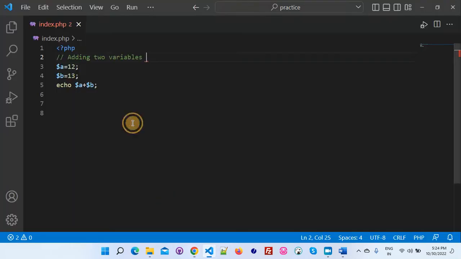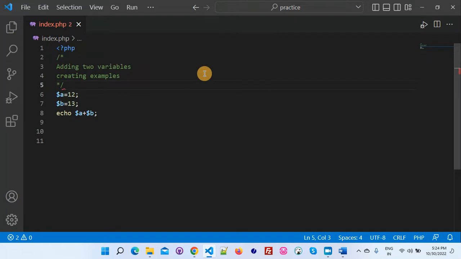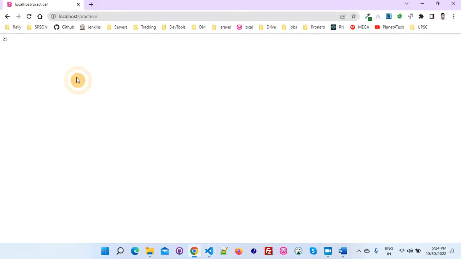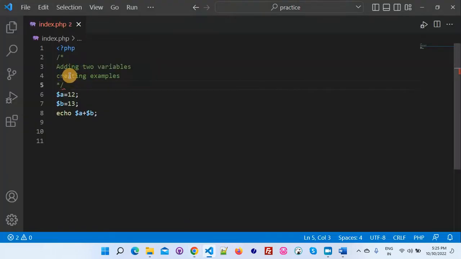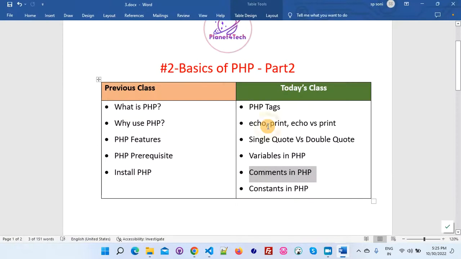You can see here this single line comment is not being considered. If I use multi-line comments, it is also not being considered. These are ignored by the PHP interpreter. So there are two types of comments in PHP, single line and multi-line comments.